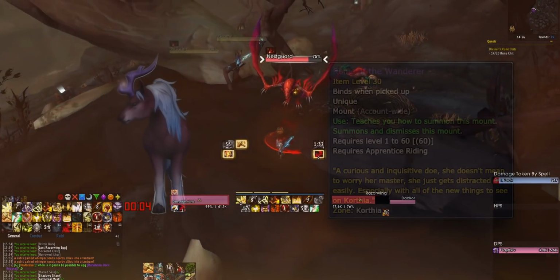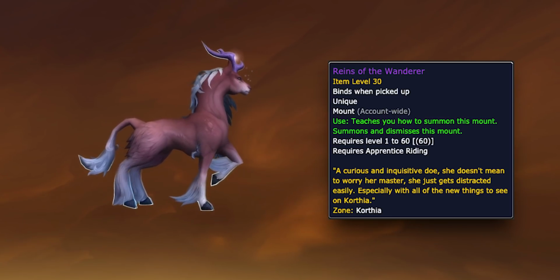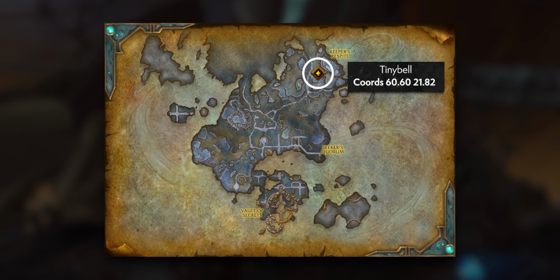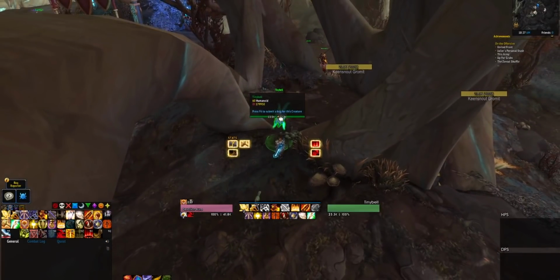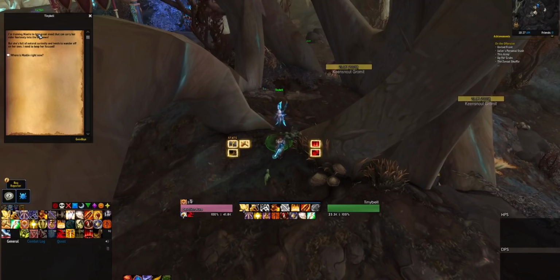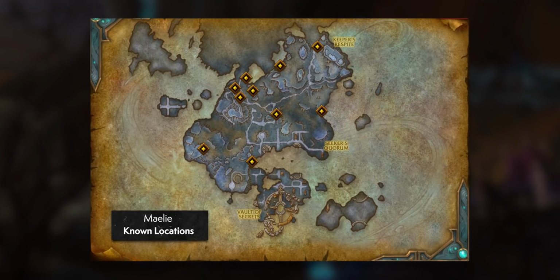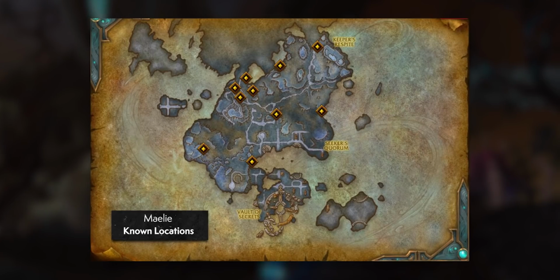Anyway, next we've got Melee the Wanderer, which is a recolor of the Legion Unicorn mount. So hit up Tinybell in the Korthia quest hub. She will tell you that Melee is lost. And to find her, you'll just have to run about the place, and she's often in these hard-to-reach cliff spots. Here are some locations where she has been found so far. Perhaps the NPC scan add-on would be a handy thing here.